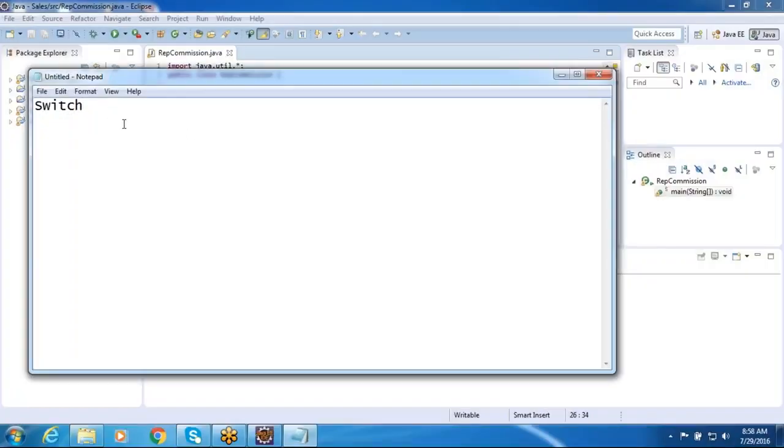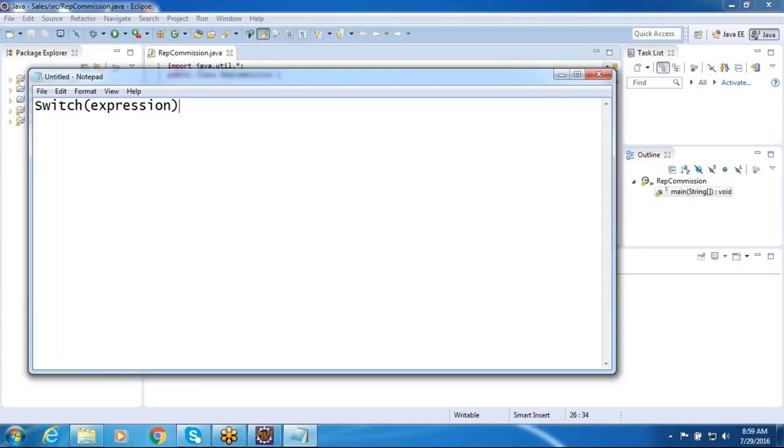Switch construct, just like if, is a conditional branching statement. Based on a certain condition, control can be branched off. Switch is one such construct, just like if. Switch takes some expression, and that expression returns a value. Normally, we take either integers or enums or byte or character data.